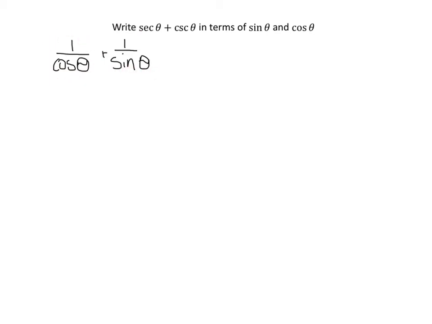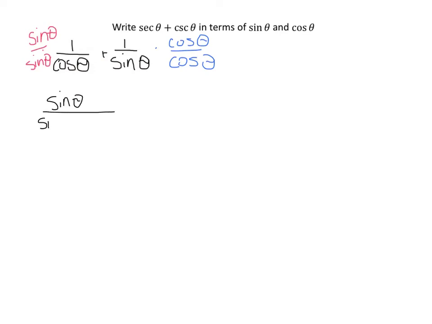So what I will do is I'll multiply this first fraction here by the sine of theta over the sine of theta, and I'll multiply the second fraction by cosine of theta over cosine of theta. When I do this, remember when you multiply fractions, numerator times numerator, denominator times denominator. So the first fraction becomes the sine of theta over sine of theta times cosine of theta. And there's my plus sign. And then I multiply numerator times numerator, denominator times denominator. And I get cosine of theta over sine of theta times the cosine of theta.